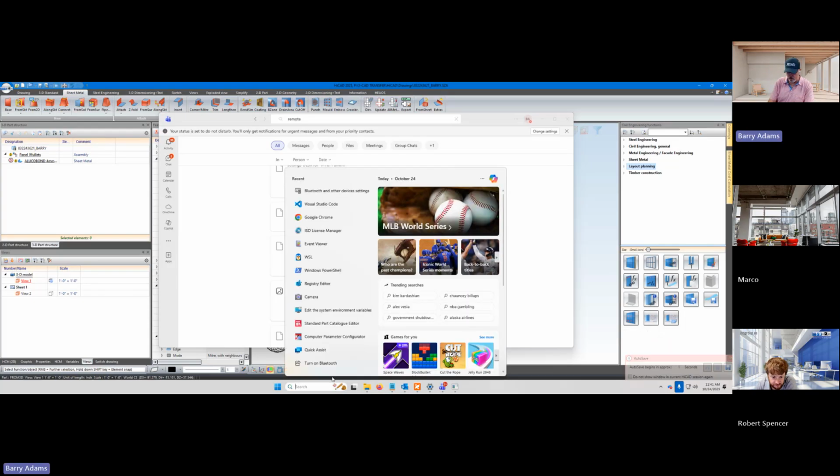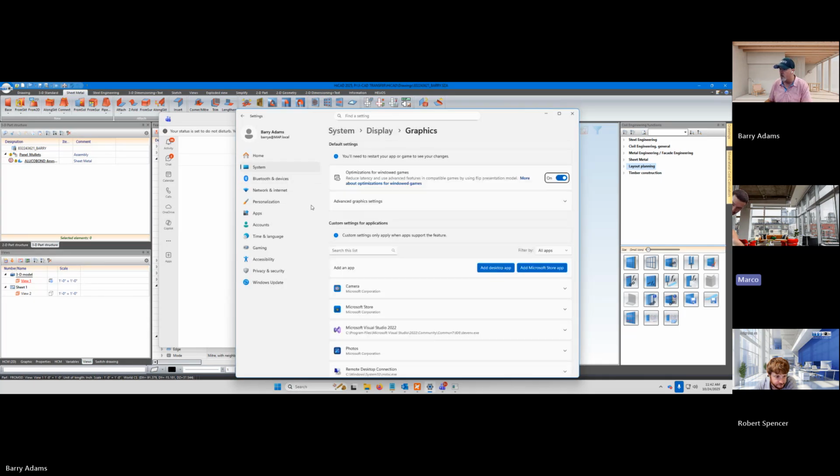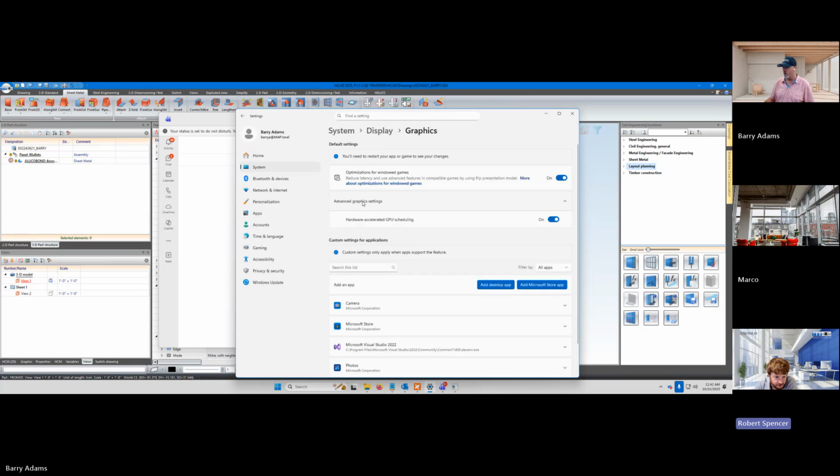I can just type in graphics. Yeah, I think that would probably work. Yeah. Settings. And you see that advanced graphic settings there? Okay, it is on, so we can at least scratch that theory. Good.